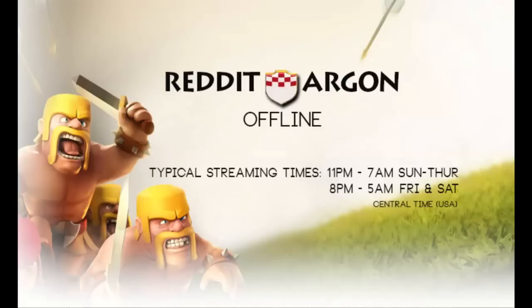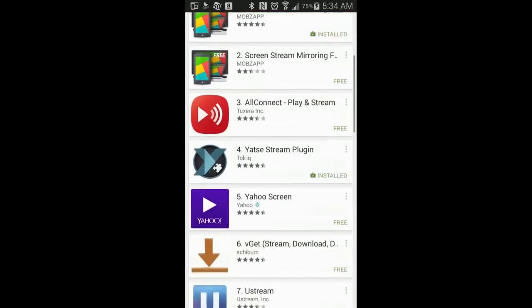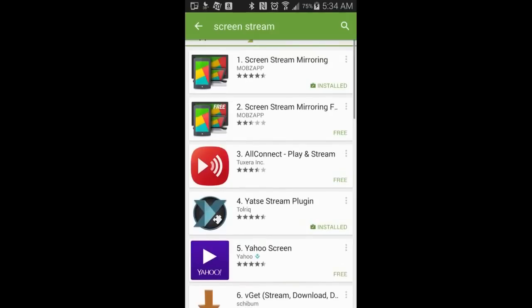Okay. Secondly, you need Screen Stream Mirroring. It's an app on the Play Store. Let me show you that. Okay, sometimes it does this, but okay. You just have to move your phone around. Anyways. I'm streaming from my phone at this point in time to OBS. Anyways, Screen Stream Mirroring, and there's a free version right below it. The free version gives you the same features as the paid version, but only for 5 minutes. It basically allows you to use the app without having to pay for it to make sure it will actually work for you. Right? Okay, cool.